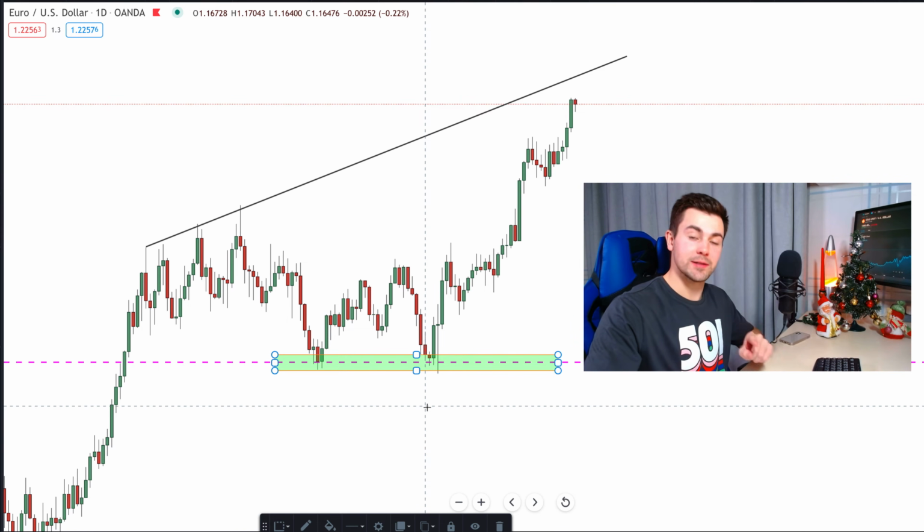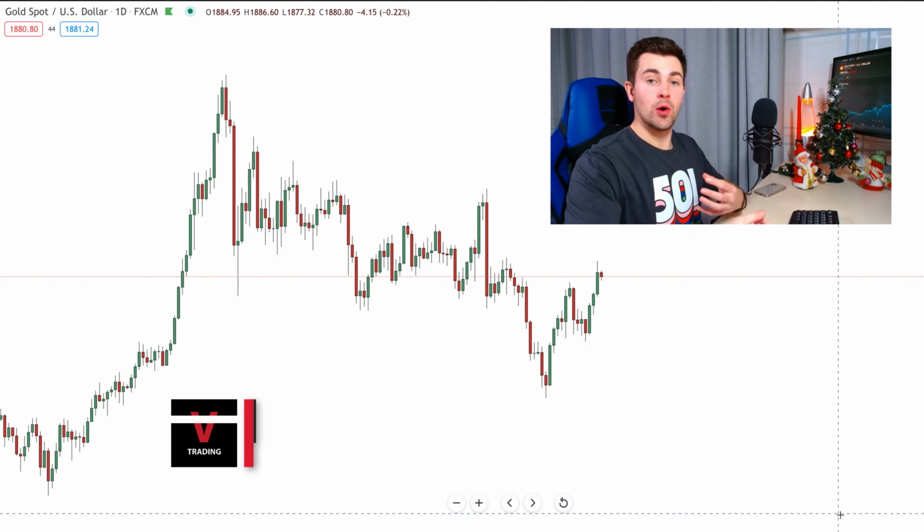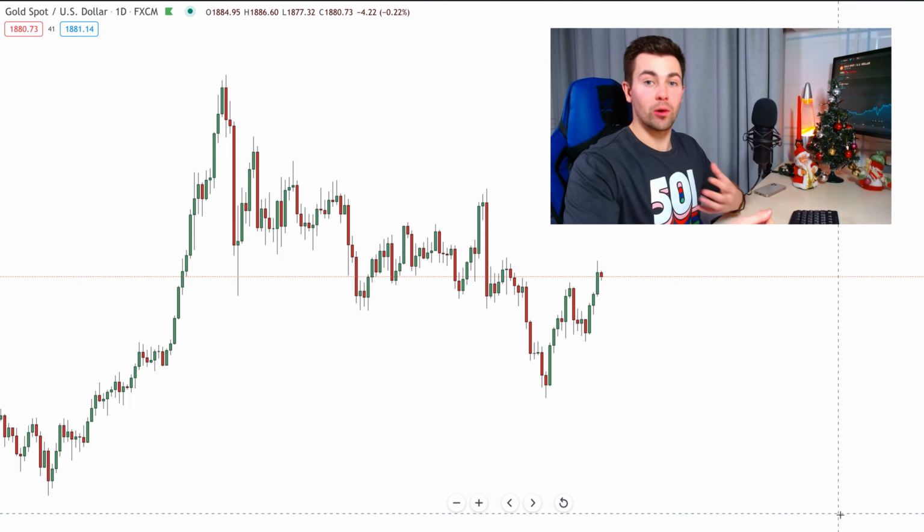With that, let's start analyzing the gold chart. Opening the gold chart, remember that no matter which financial instrument we analyze, no matter which market we analyze, we identify key levels on higher time frames. And for me, higher time frames are the daily, 3 days and weekly. Yes, and we prioritize the daily time frame because most of the time we have sufficient data on the daily chart for the analysis of the market.